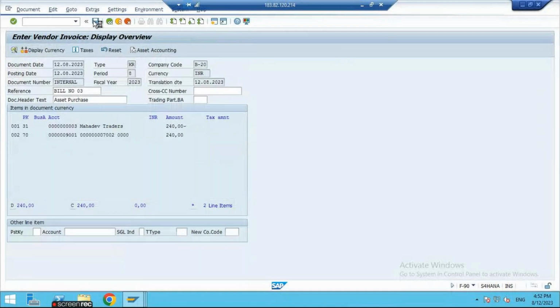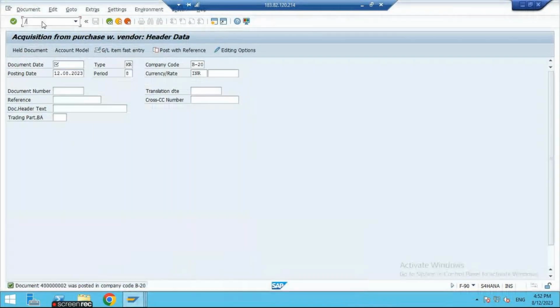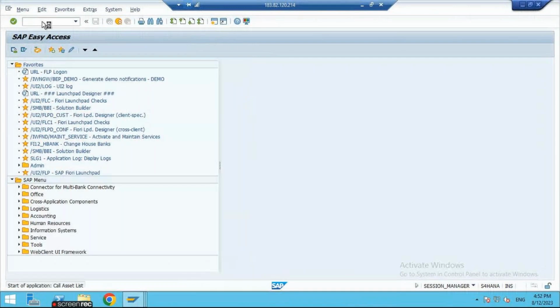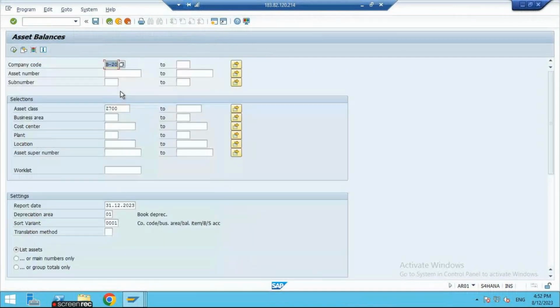The details of the three assets we can see in AR01, where you can see all the asset details based on the asset class and the company code. Drawing the report, you can see the end of the year depreciation value.